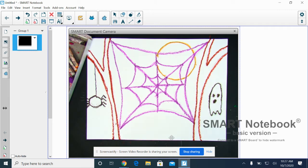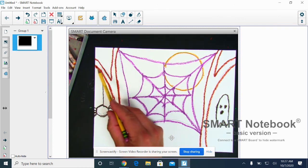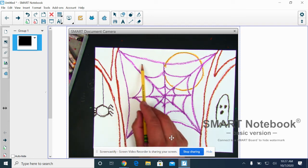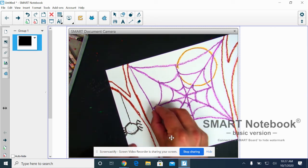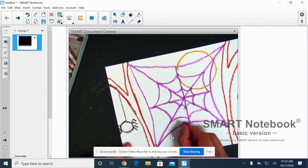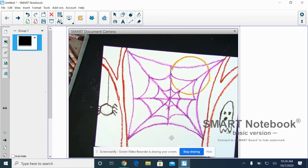Cool. Now, the last thing that I'm going to do before I say that I'm done for the day is go through here, and I'd like for you to do the same thing and make sure that all of your oil pastel lines touch another line. We want to make sure that we don't have any holes or gaps, just so that our colors don't mix next week. Because if our colors mix, then there's almost no point in doing this entire thing. This purple part right here, I think I need to add a little bit more down here. Okay, the rest of this should be good. Cool. Okay, so this is done for today.